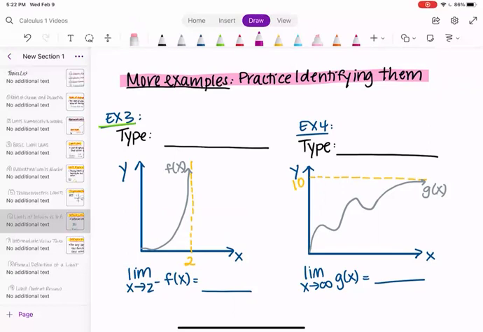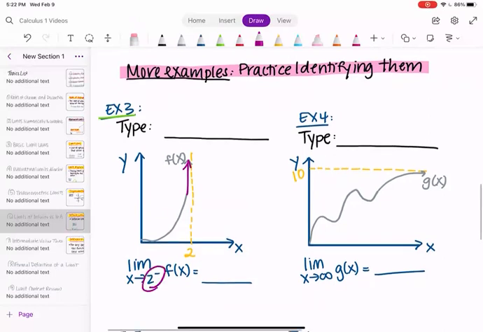We can either approach it from the graph and acknowledge that the magnitude of the y value of each of those coordinates is getting higher and higher as my x gets closer and closer to 2 from the left side. Or I can say, well, if it's a limit at infinity, this number would have to be infinity. By definition, that's what the question is asking. So this can't be a limit at infinity, because it's not asking me to evaluate the function as x approaches infinity. So this is going to have to be an infinite limit, which, as we said, is the same thing as a limit of infinity.